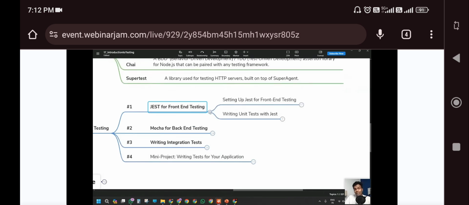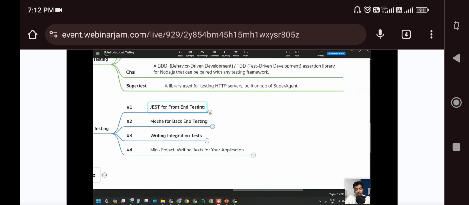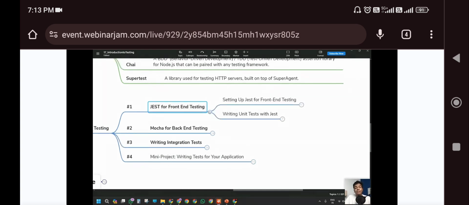So before starting up, I would like to tell you something. These mind maps are the blueprint for you. Whatever the procedure which I'm doing, most of the time I've added the general procedure, but in some of the mind maps I haven't added the source code, though in most of them I've added the source code. But don't depend on the source code which I've given in this mind map, depend on the source code which I've given as a zip file, as a separate source code file and folder. But other than that, the steps and procedures I've clearly explained to you step by step.